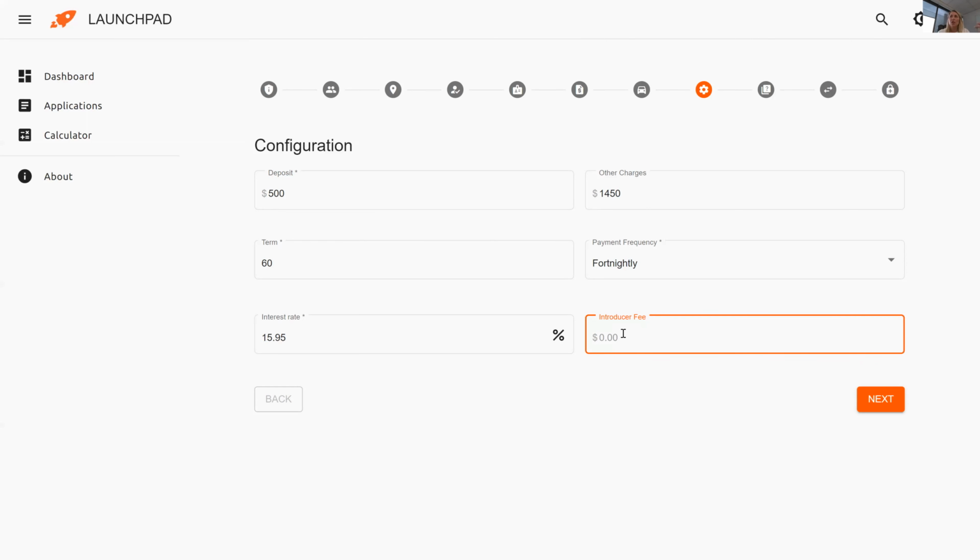So again, you can adjust it if you want to, but you can leave that up to the lender, and then you can go backwards and forwards if need be. Introduce a fee there, so dependent on what your company's used to or what you're going to be able to charge your customer. Again, that's up to you guys to disclose. Next.